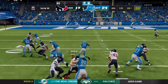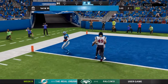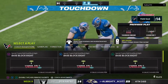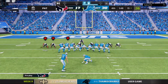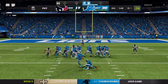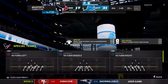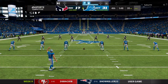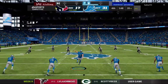They go back to Elliott. He's been busy. And he'll get into the end zone. Touchdown, Detroit. Ezekiel Elliott, 26 yards. And the Lions look like they're going to get back in the win column as they extend their lead here in this 4th quarter. Extra point by Butker is on target. And the lead now up to 14. Now after the touchdown, here's Butker on to kick it away.